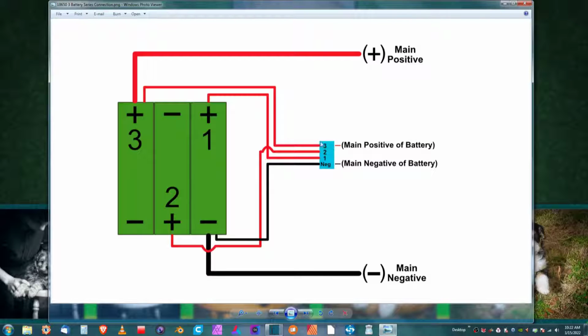Then the third red wire, number three, will go to the third cell in that series, and in this series, it will be the last cell. So number three, positive. And also, on that last cell, you have the red coming out, the main positive going out from the number three cell. So that's how you do that.